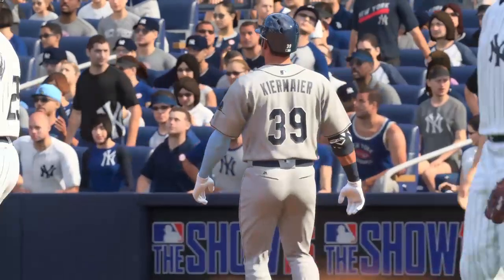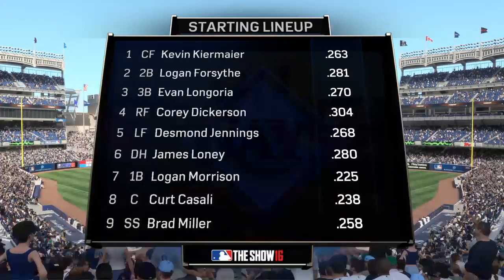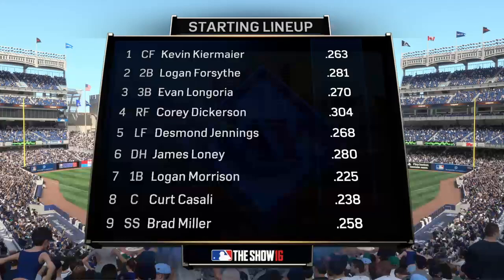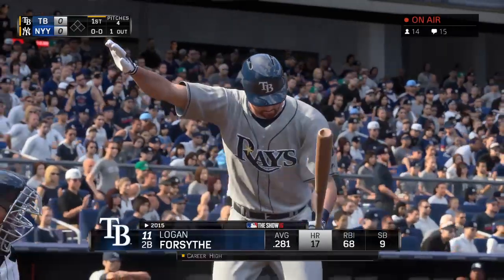Time now for a look at the Rays' starting 9. Eric, who should we keep an eye on? Well, Matt, Evan Longoria has been tearing it up lately. I think he does a great job of taking what's given to him. Never tries to do too much. Knows how to extend an at-bat and get the pitch he's looking for.